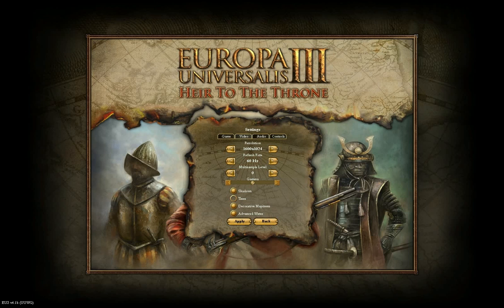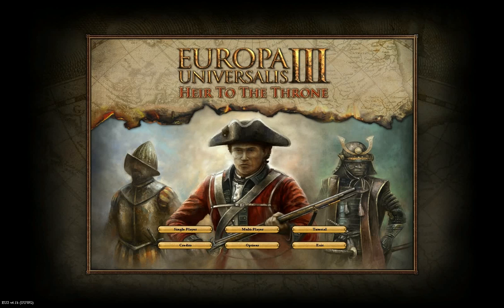The main options menu is just for basically game stuff. I'll go over this in a bit more detail later. But the main essence of the game is, of course, the single-player campaign, where you take a country through medieval history into the Enlightenment and so on. So let's see what we have here.